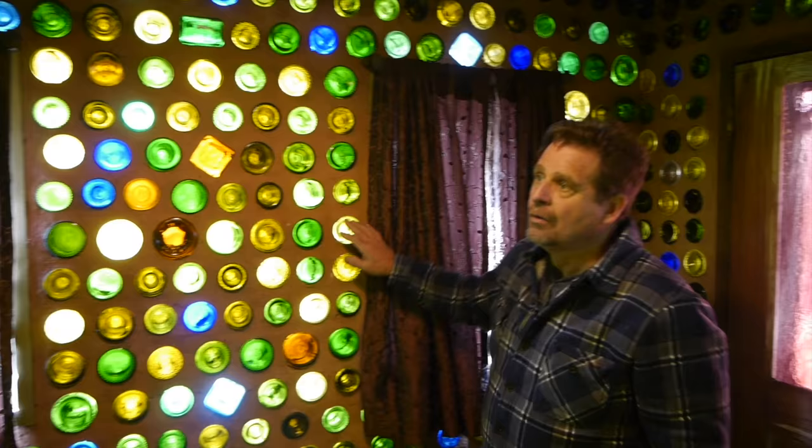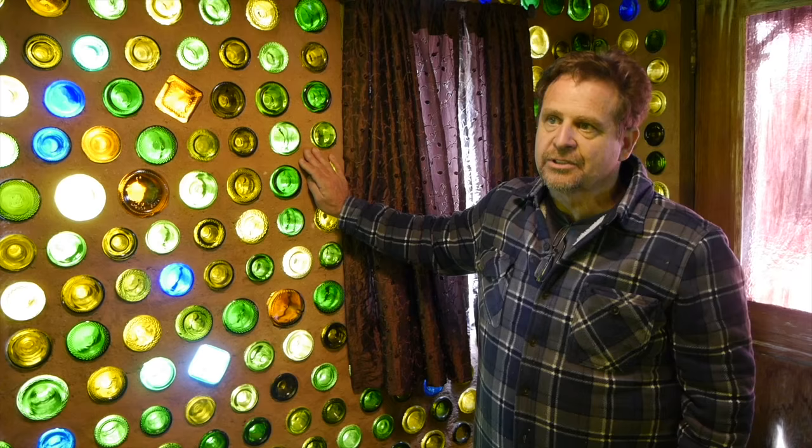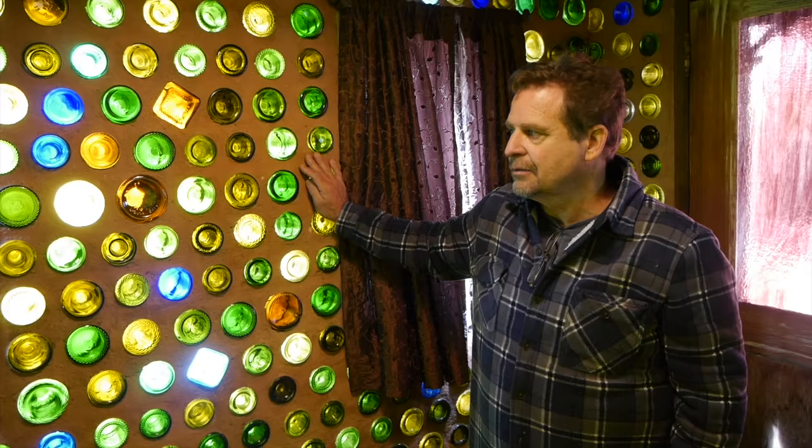How many hours overall went into this? Well, to give you an idea - for me to cut 100 bottles and clean them, I was kind of on the anal side, I took the labels off - to bond 100 bottles, which gives me 50 blocks, is about an eight hour thing. Wow. And there's about 7,500 bottles in here. And that's just to make the blocks - then you come out here and build the structure.